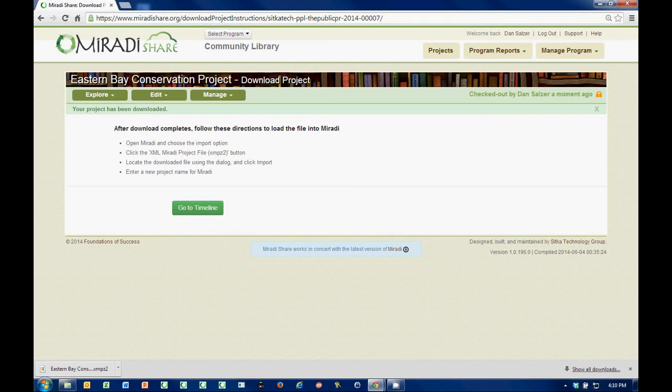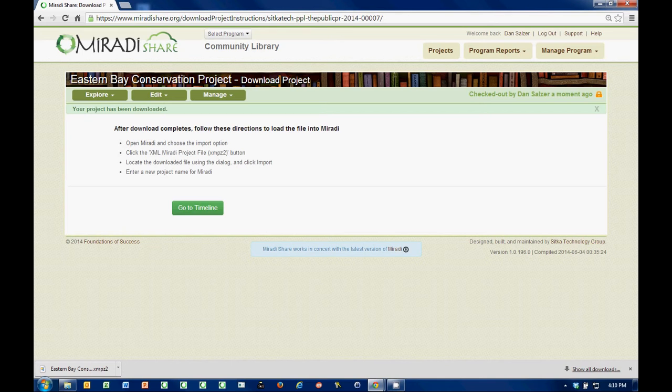You have 2 ways to open your project in Miradi Desktop. The simplest approach, provided you follow the default Miradi Desktop installation options, is to click on the download file in your web browser. Different web browsers display the file you're downloading in different ways. I'm using Chrome right now, but they all give you the option of opening the file directly from within your browser by clicking on the file or clicking on an Open button.